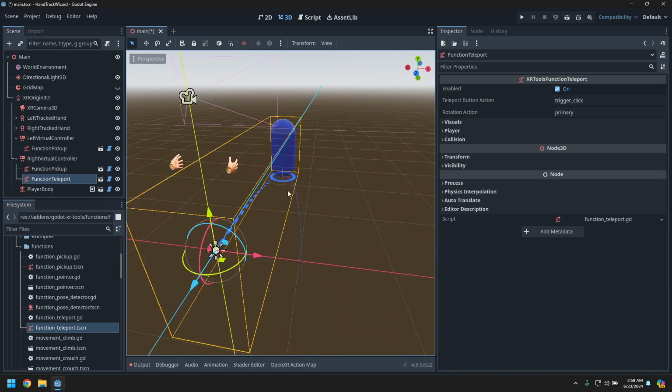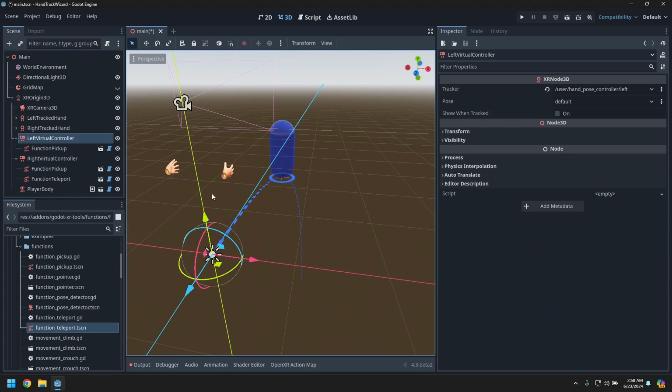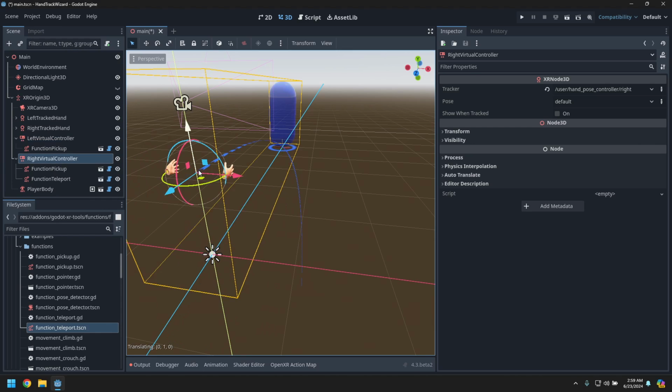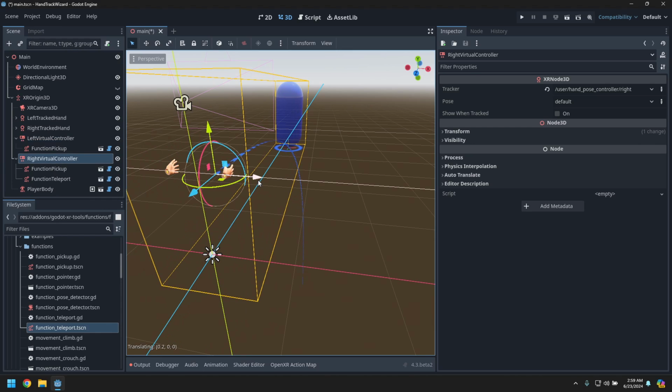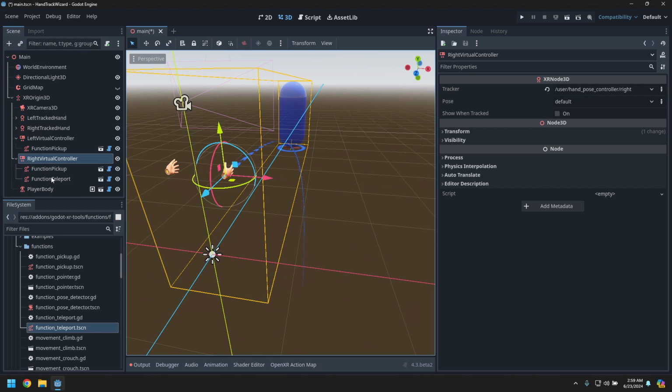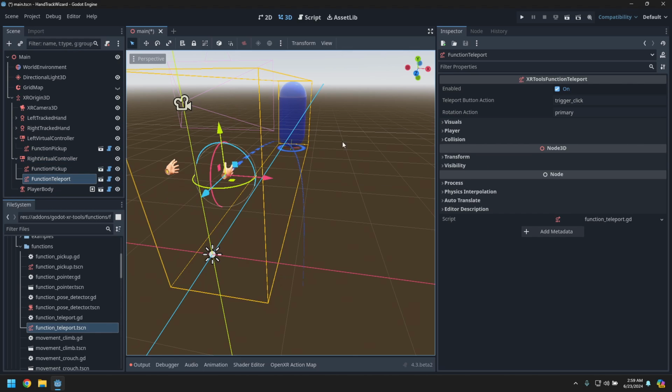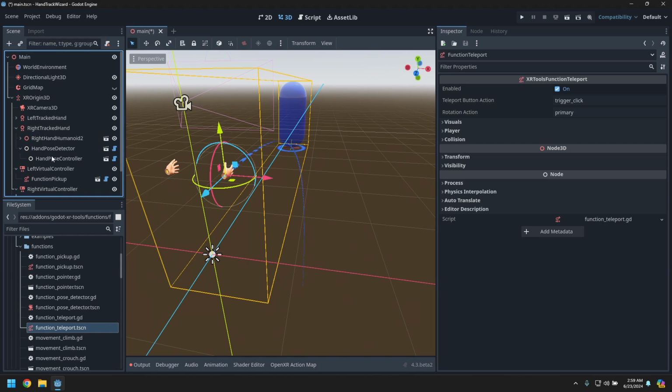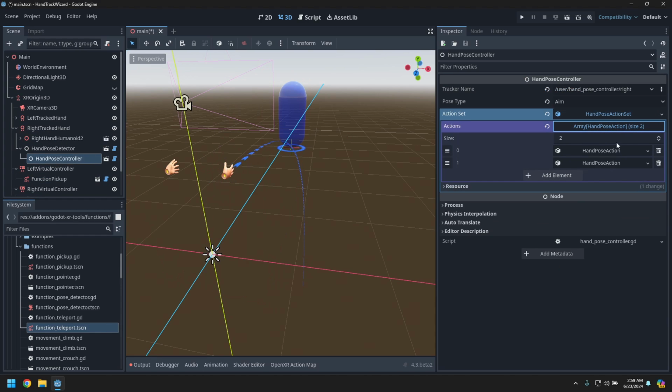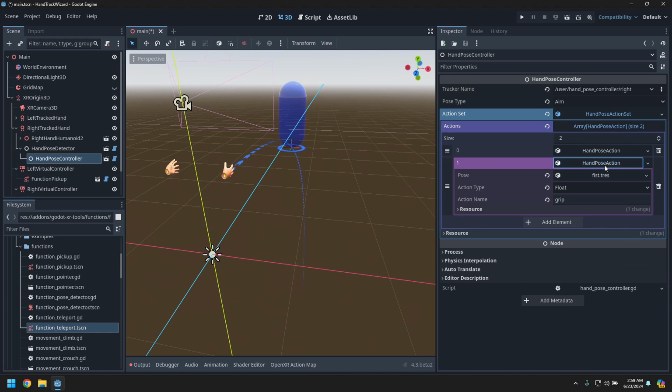All right, it's not quite in the right location, so we'll bring these virtual controllers to where the hands are. When the game's being played, the controllers will move to the hands automatically. So this teleport's currently being triggered by a click, but we actually built a specific action called teleport.